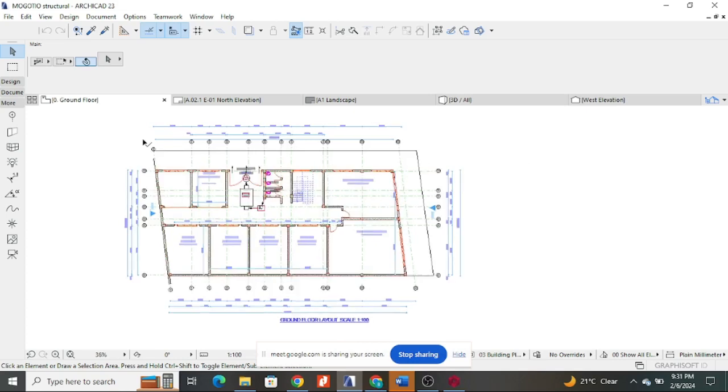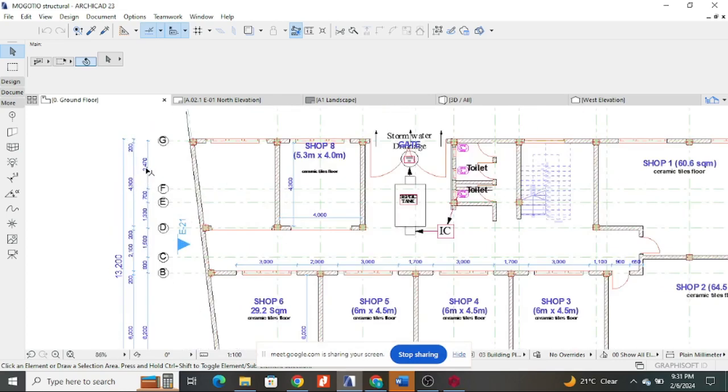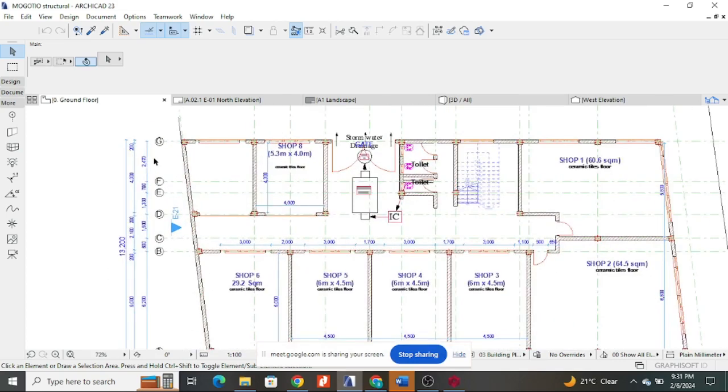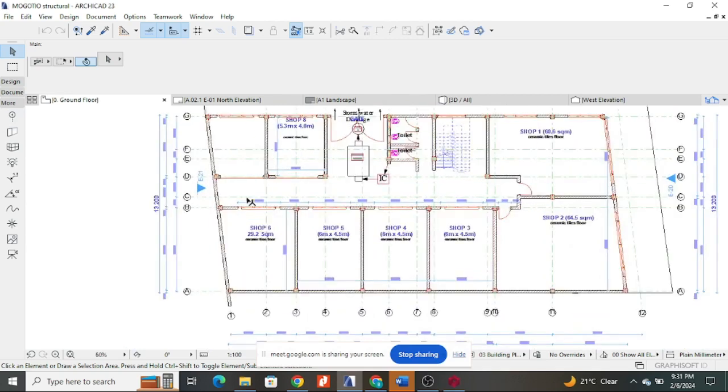So it is good practice that to come up with the beam layout of the first floor, you use the floor layout of the ground floor because those walls are the ones that will have beams that will carry the slab.